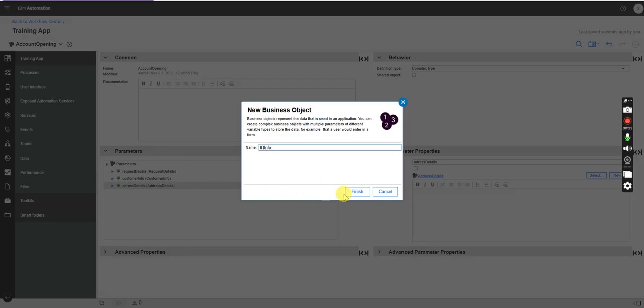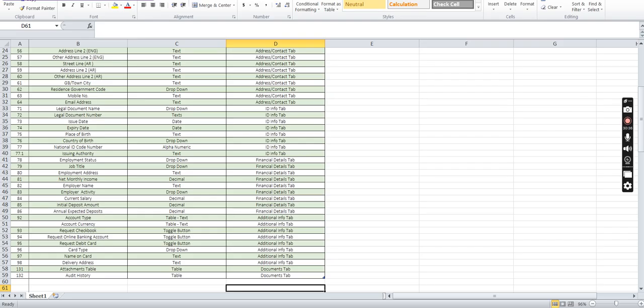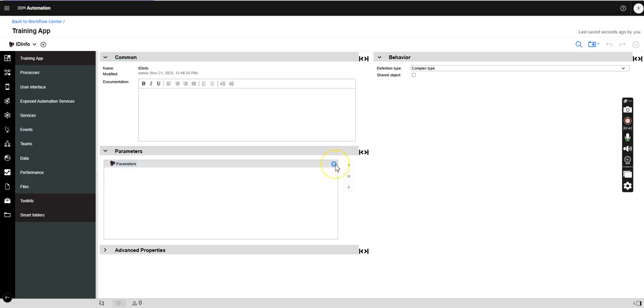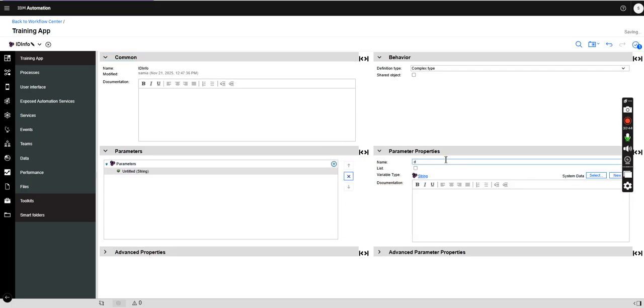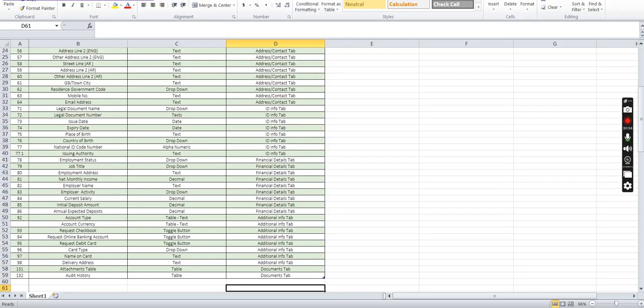Okay, ID info. So we can say document name, document number. Document name would basically be whether it's passport or a national ID, national identification, NIC.